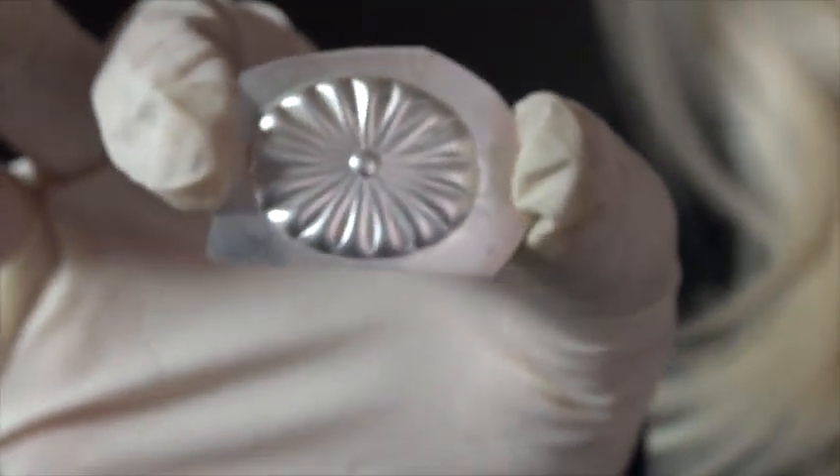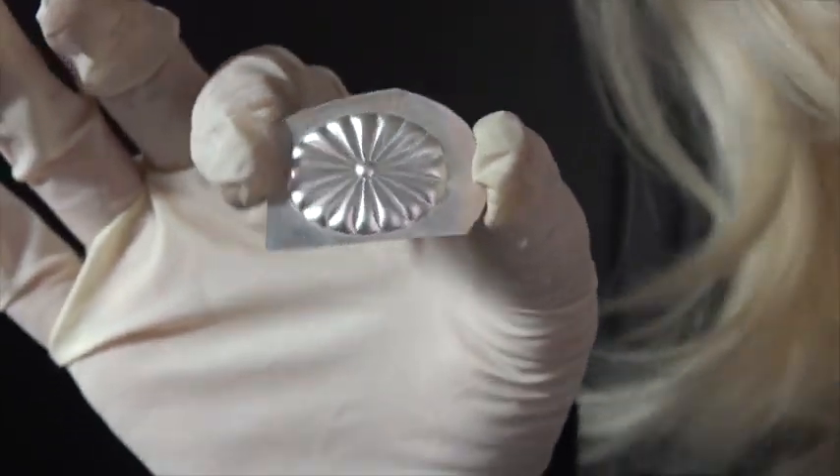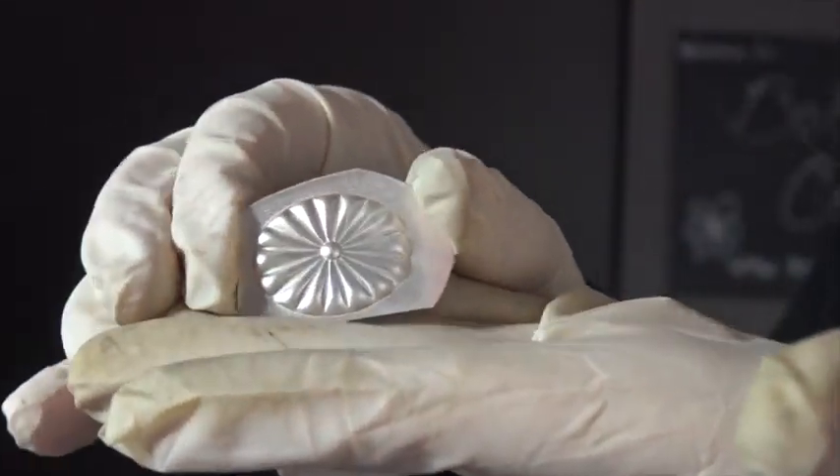I really highly recommend using these tools in the press — they're great. If you don't have a hydraulic press, you may want to get one. You don't need an electric one; I'm lucky to have such a beautiful press. If you can afford one, you'll never want to go back to pump, pump, pump, pump it up. Whether it's electric or not doesn't really matter — whatever you can afford, it's a great tool.